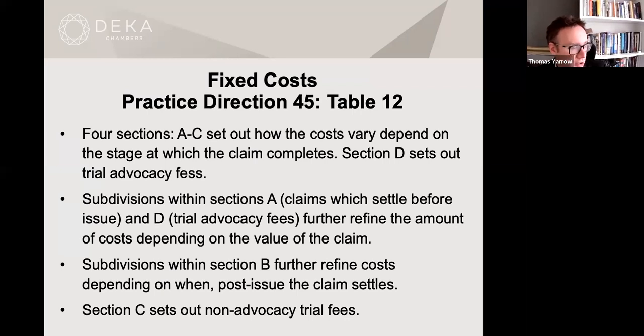So very often in the fast track, your listing date comes at exactly the same time as your allocation. Not always. It varies by court, but sometimes it does. And it seems to me a little unreasonable that you automatically then get a bonus few thousand extra just because a county court deals with it in a particular way differently to another county court. But there we go. And Section C is the full costs all the way to and including trial. The next slide explains that in a little bit more detail.